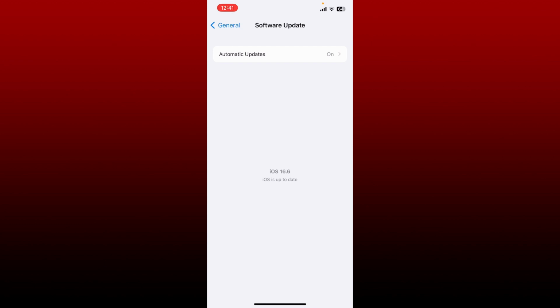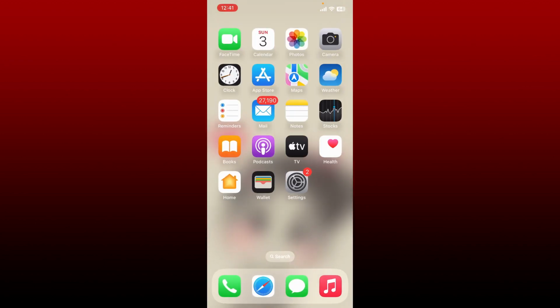Once you go ahead and update to the latest software, then you might be able to fix the issue. Simply go ahead and launch the Spotify application and see if that works. If none of the above steps worked, you can try uninstalling and reinstalling the Spotify app, which can help if there is a corrupted installation or data causing the issue.